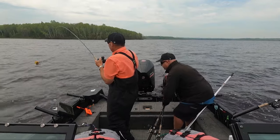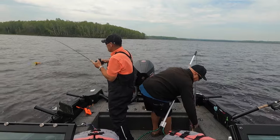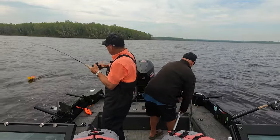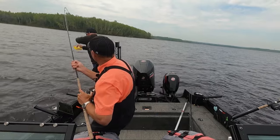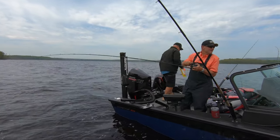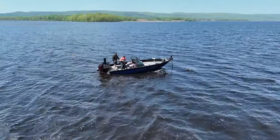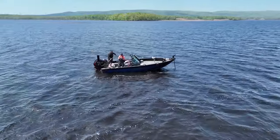The ability to fish three lines in Wisconsin water today is cool because we're covering a lot of ground. Sometimes it gets hard to deal with everything going on when you're on a bite that is this solid and consistent. These fish are just snapping one after another — it's been hard to keep lines in the water. Another good eater-sized fish here. I got him — another nice walleye.